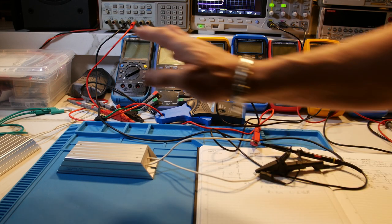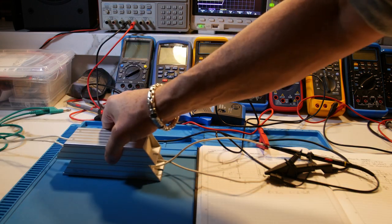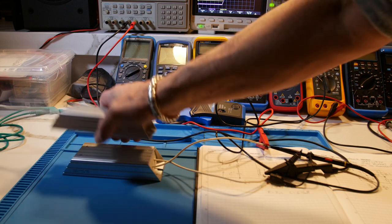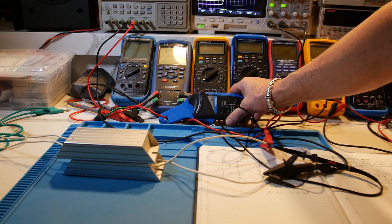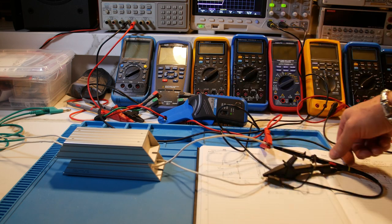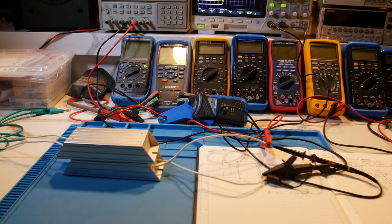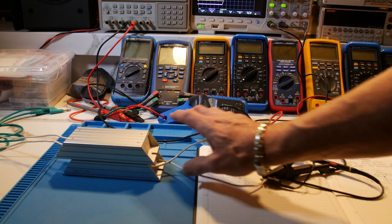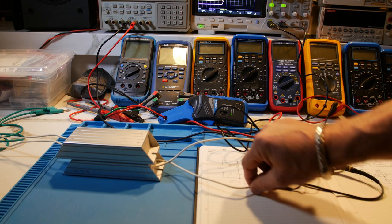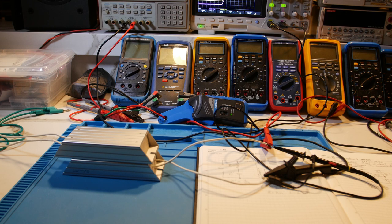For the setup, it's pretty simple. I use one of these big 200-watt 4-ohm resistors — this one's an 8-ohm, I use that for audio stuff. The wires come off here from the power supply: the red wire goes through the Hantek current probe, through the resistor, and the black wire returns to the power supply. Then we have the scope right here. The lead's going to the power supply and carrying that current — we're just reading the voltage at the resistor. That's the Tektronix power supply it's plugged into right now. Let's start running some tests.